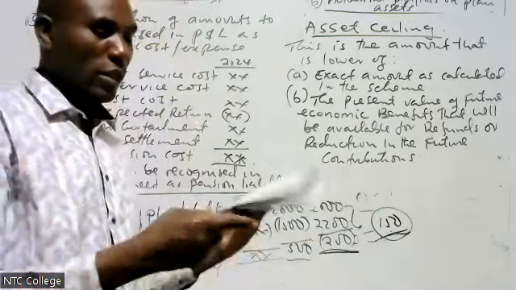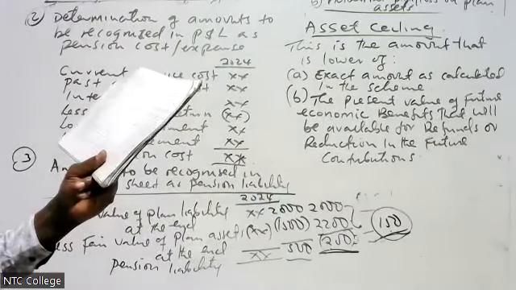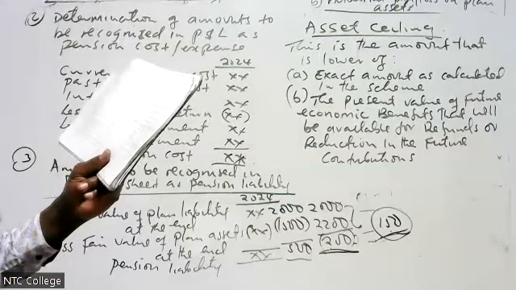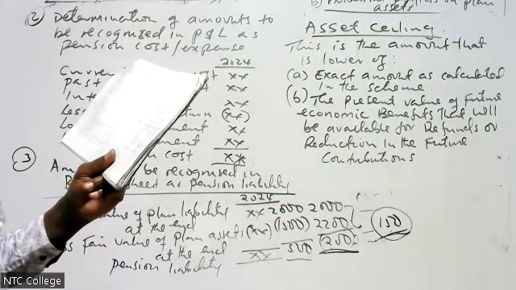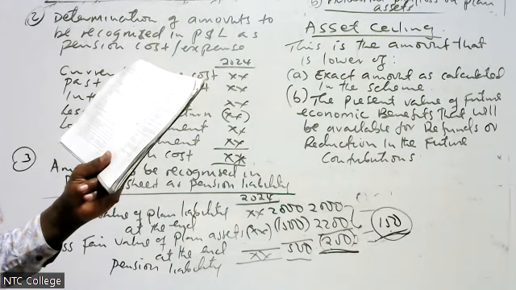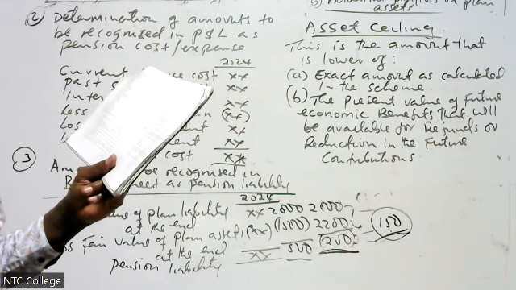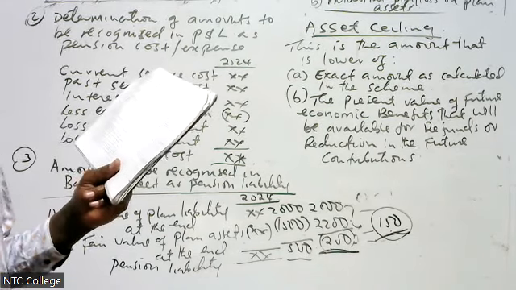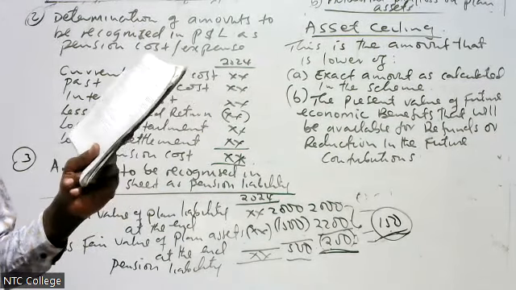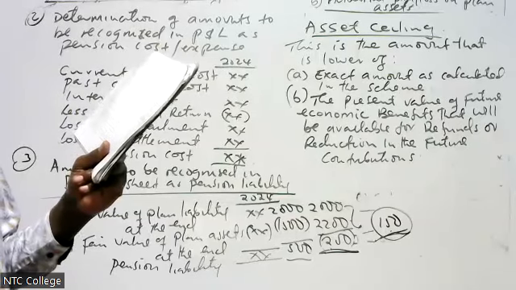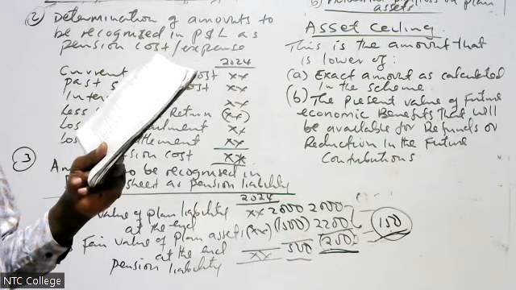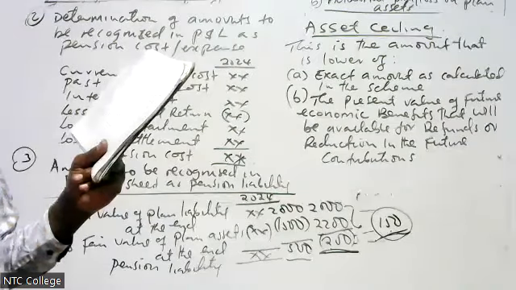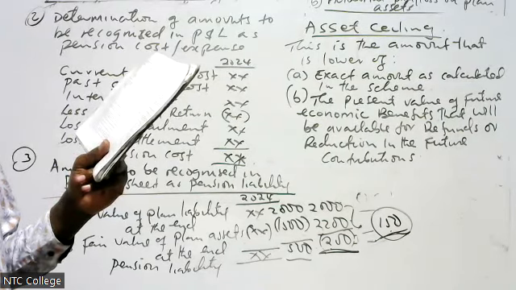Now, this question says like this, November 2020. On 1st January 2019, Community Limited commenced a defined benefit pension plan for its employees. Under the pension plan, Community Limited has an obligation to provide staff with agreed post-employment benefits. Community Limited carries the actuarial and investment risk associated with the pension scheme. The following information has been compiled for the financial year ended 1st December 2019. We have interest income on plan assets, employer contribution to plan, current service cost, interest on plan liability, fair value of plan assets at 1st December 2019, and present value of plan obligation at 1st December 2019.